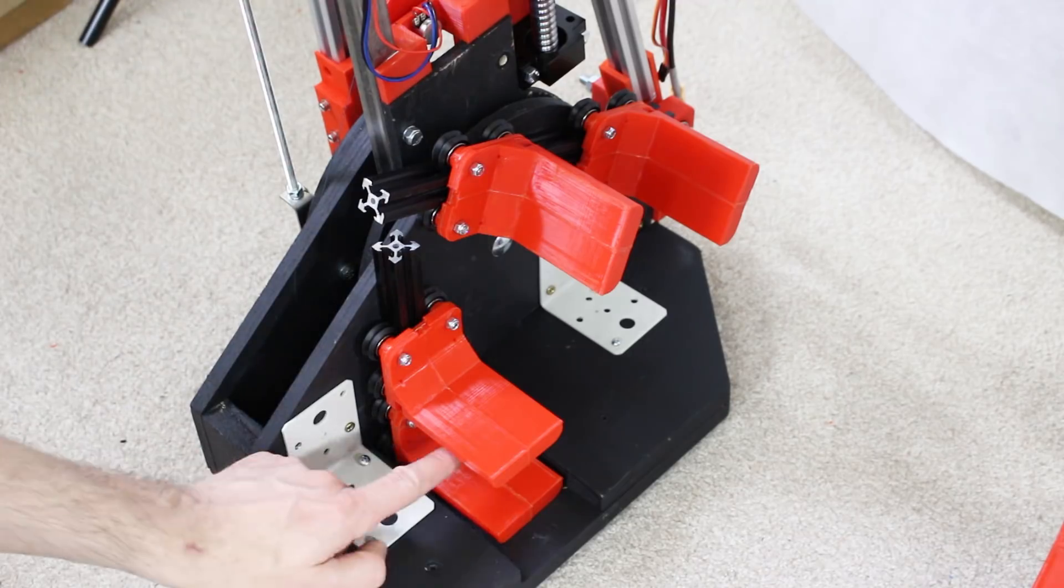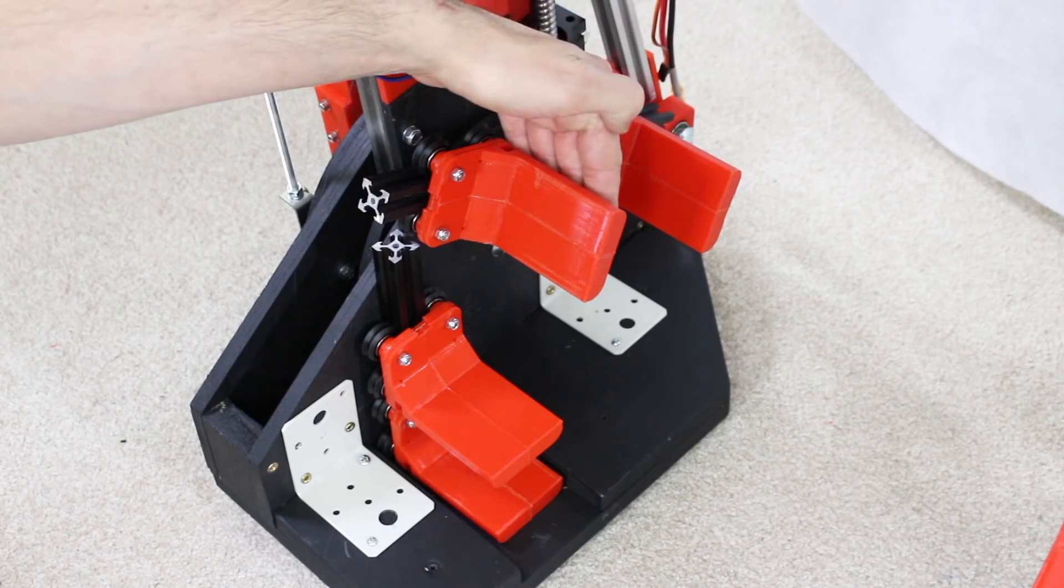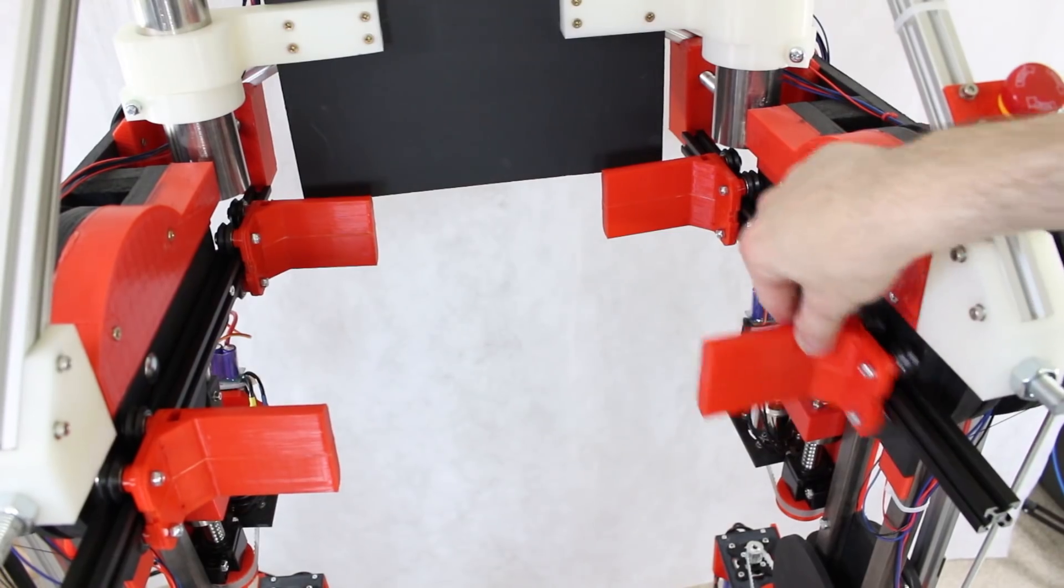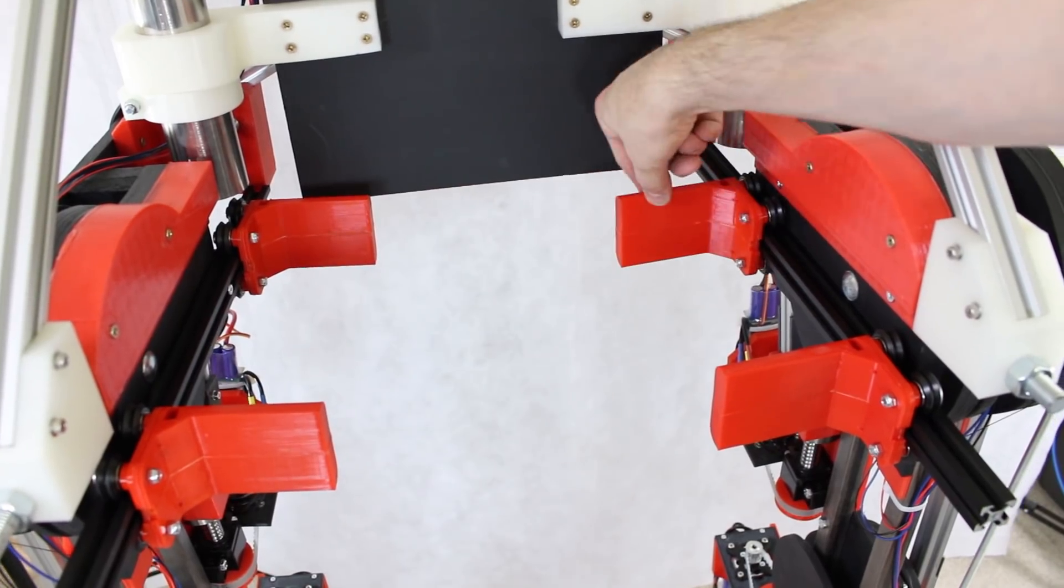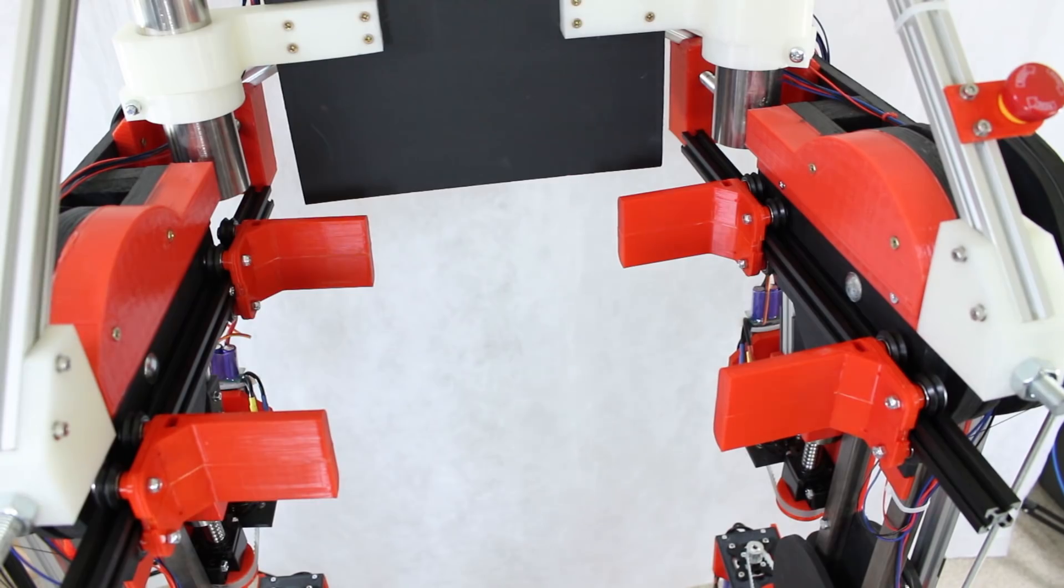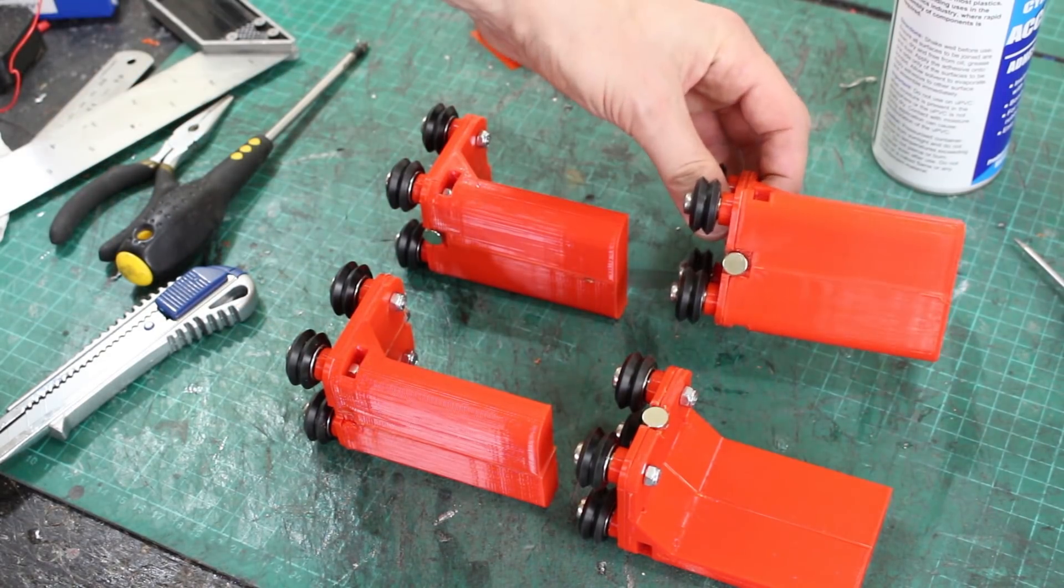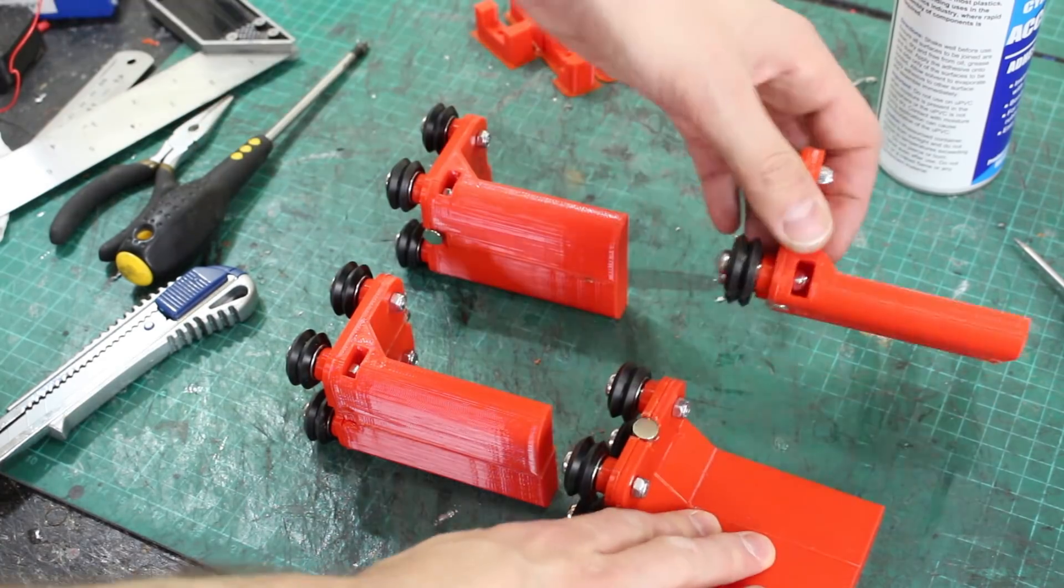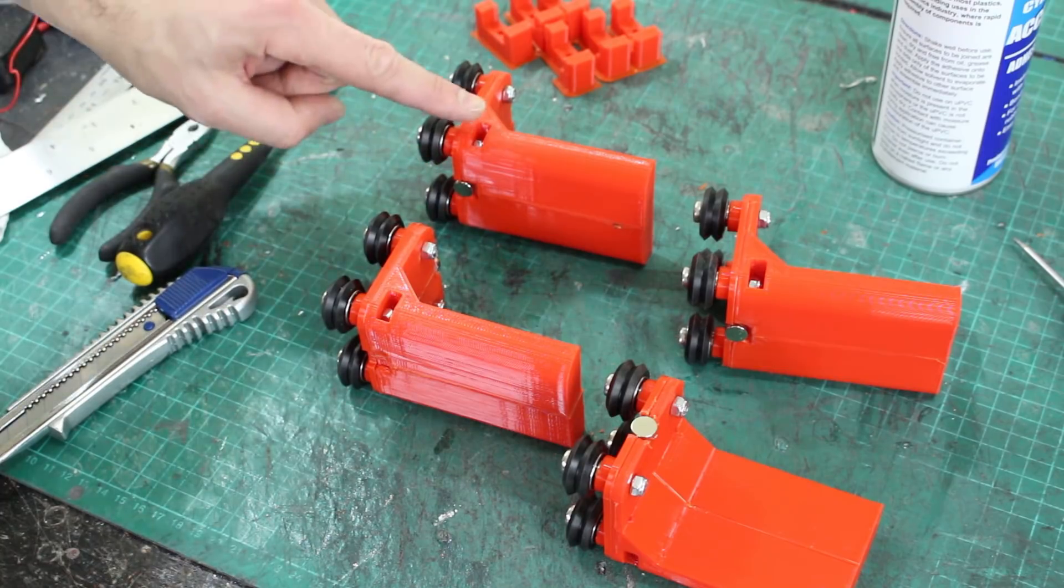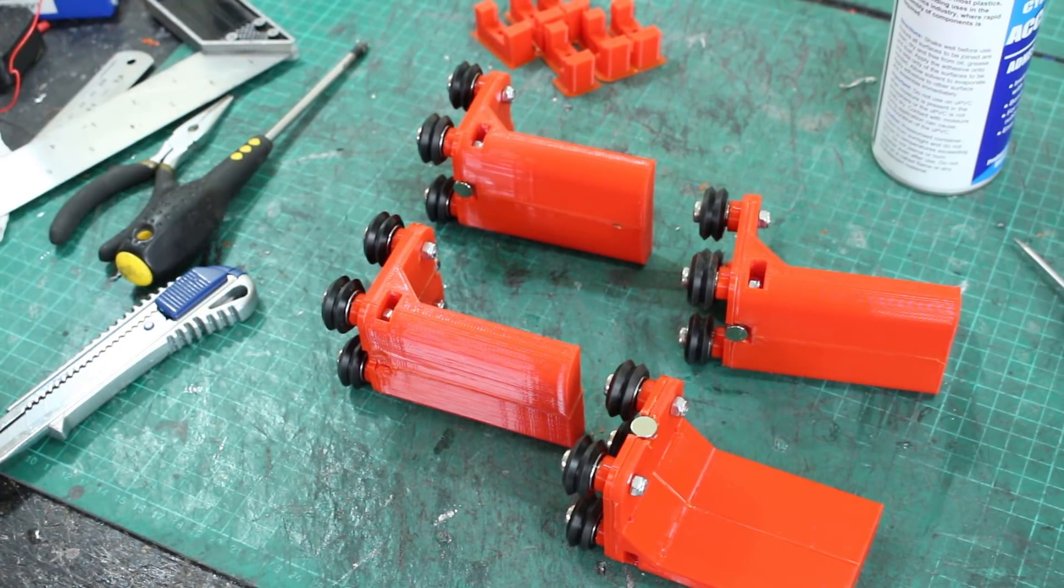At each ankle we've got our pushing up and down slider and a pushing front and back slider at a slight angle. At the hips we've got a pushing forward and a pushing back slider on each side because when one foot is on the ground I want to push the hips forward to take a step with my trailing leg. I've super glued my magnets in place and oriented them so these stick together. That means as the top one moves away and the bottom one moves nearer to the hall effect sensors, we get a north pole moving further away and a south pole moving closer so they don't cancel each other out.